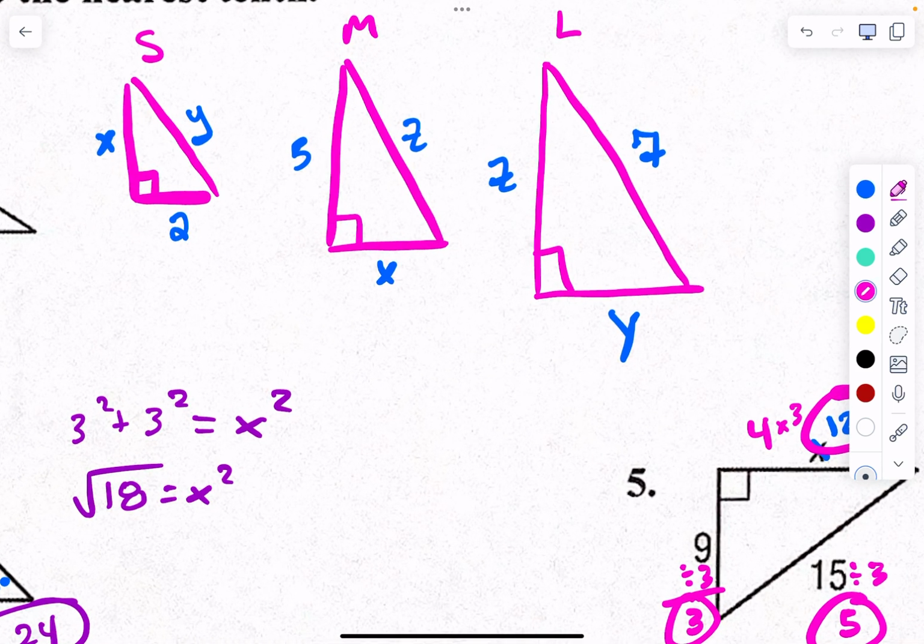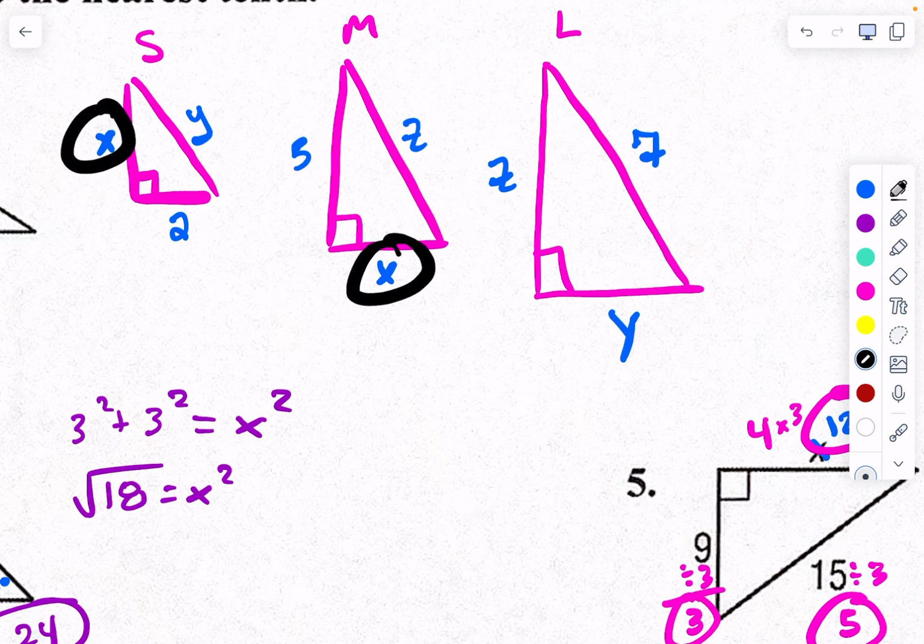Did you get all that written down? Or is that okay? Check 2. All right. You don't necessarily have to solve these in order, but I think we're going to, because I don't think you have to solve them in a different order. So let's just do X first. I see X here and I see X here. Which other 2 sides do I have to use? I'm using the tall side and the short side, tall side and short side.